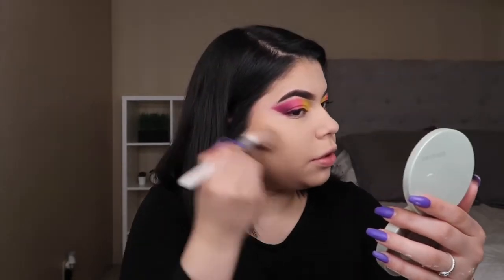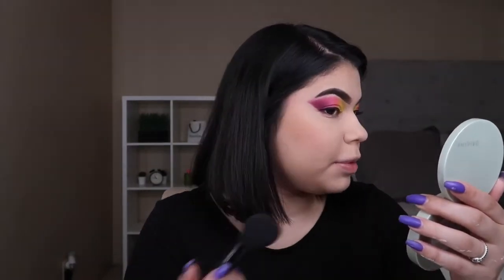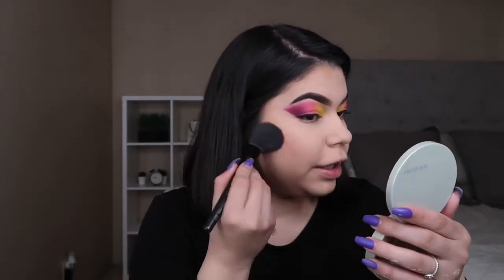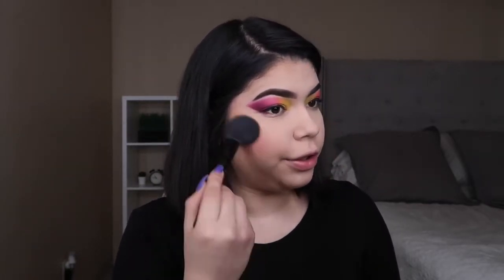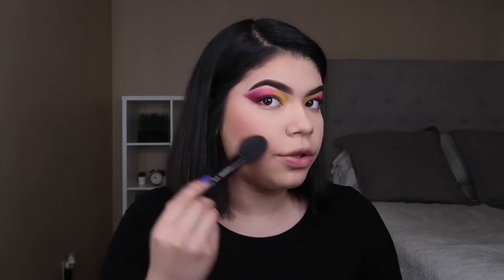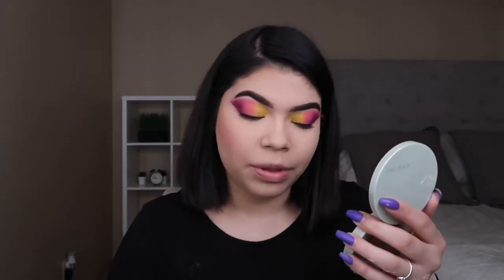So I'm going to put a little bronzer up here, and now I'm going to start with my blush. I'm going to do the other side after just to show you guys what a difference it makes. Honestly, I'm obsessed with blush — if you know me, you know I like my cheeks to be as pink as my aura. Today I'm actually going a little softer, which is honestly so surprising. Sometimes I overdo my blush, but I don't mind because I love it. And I'm just finished doing my bronzer and blush.